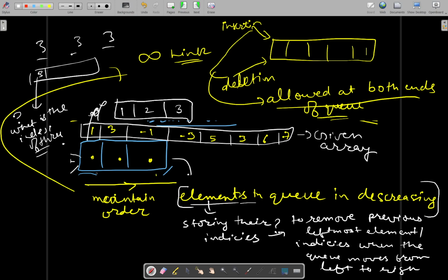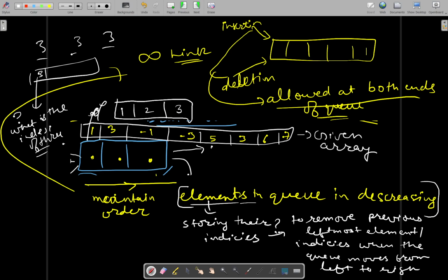What you have to keep in mind is, we are maintaining the order in the decreasing order of the element values. Or you can say, instead of decreasing order, you can also maintain the increasing order in the queue.